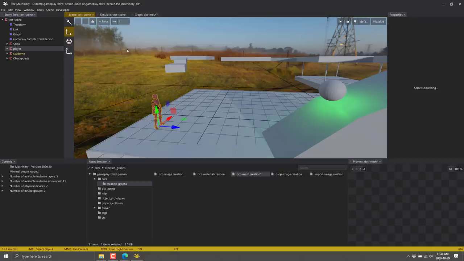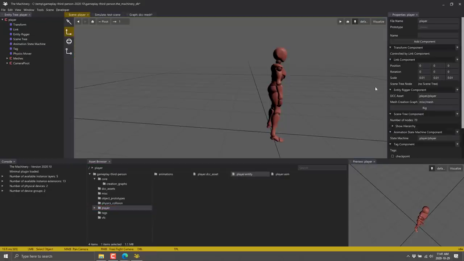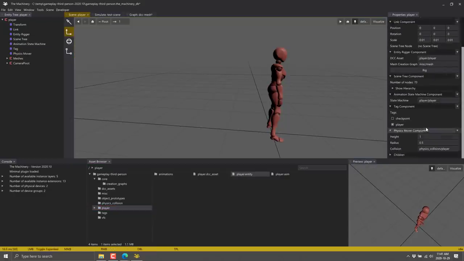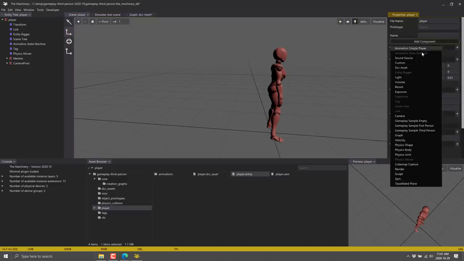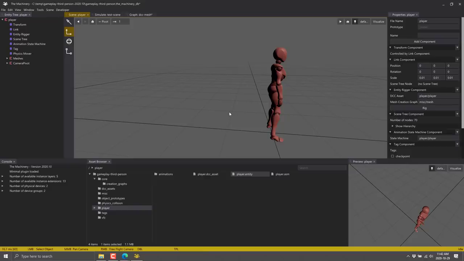Everything is ultimately entity-based, including our whole level here. If we go into an entity in the world, so here is the player entity, you see it's built out of a bunch of components, and you can easily add new components to the engine. These are things that you can also write yourself in code. So you can add new functionality to entities that exist in your game world in the form of components, pretty simply. That is the entire idea behind the machinery. In some ways, you can think of it as scaffolding to make your own lightweight game inside of this engine. It's an interesting project, and it is pretty one of a kind.